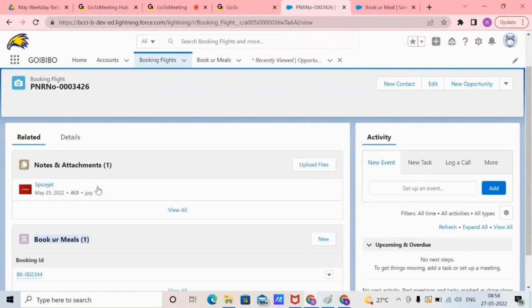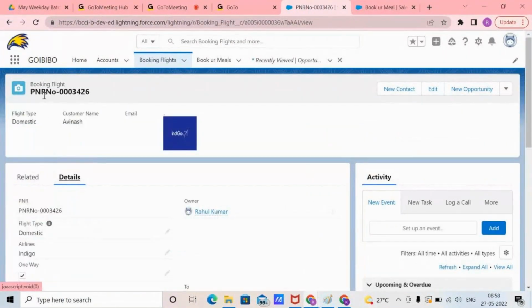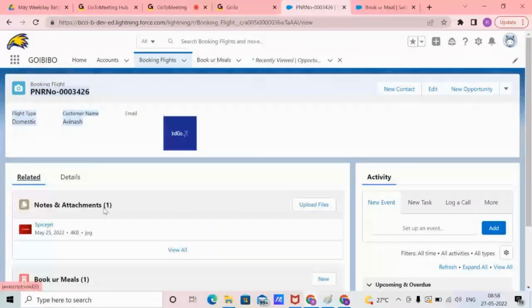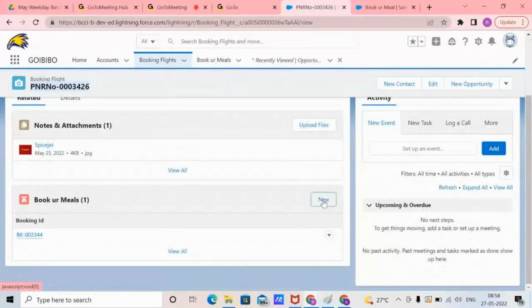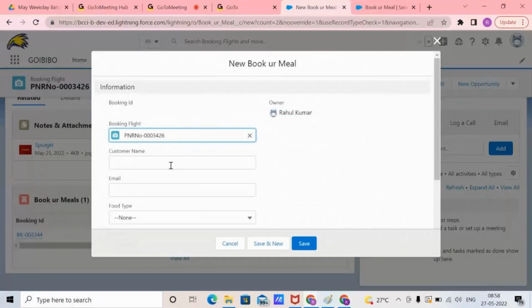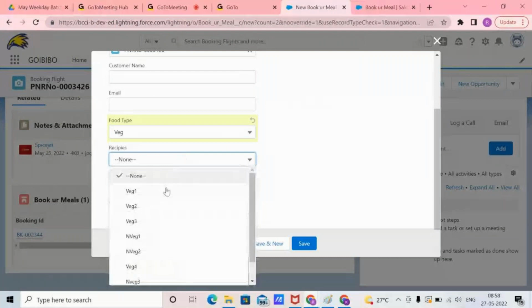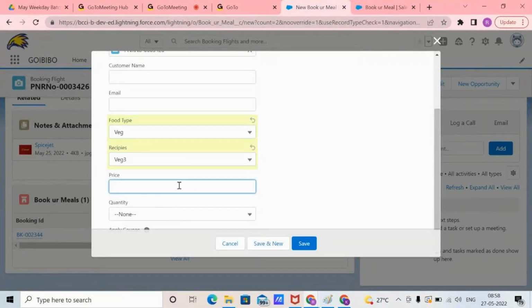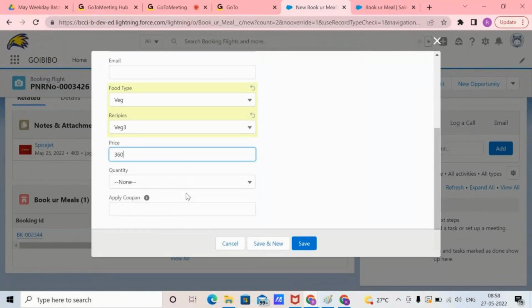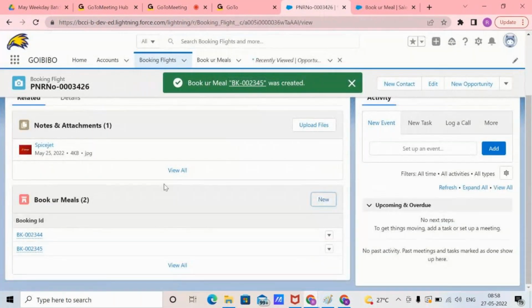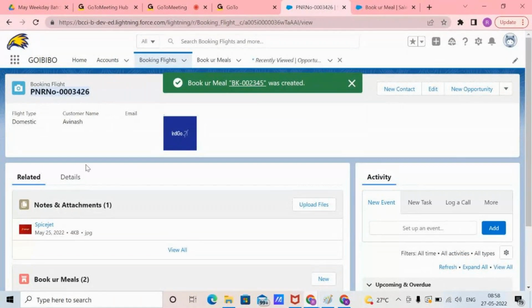Suppose this same PNR number has made a booking once, and he has ordered one more time. Click on new. Again he has ordered one more meal. Suppose he has also ordered veg, price something like 360, ordered quantity 3. So now see, this PNR number has ordered a meal two times.